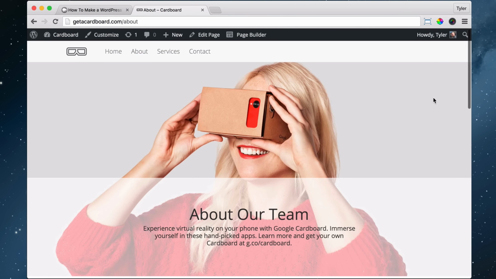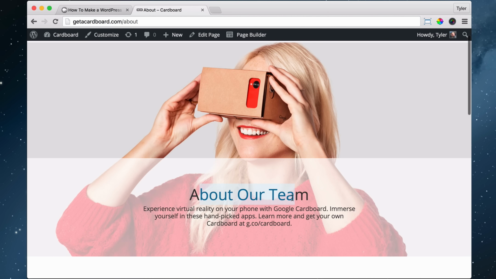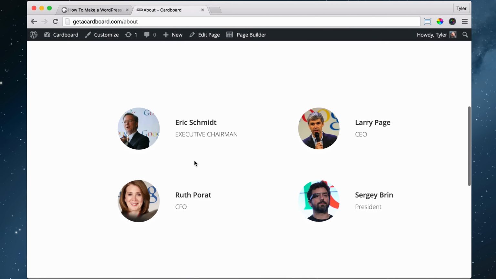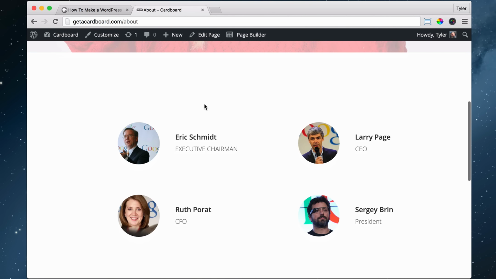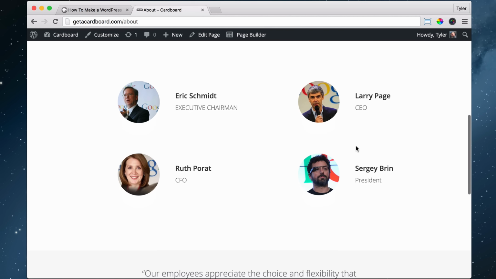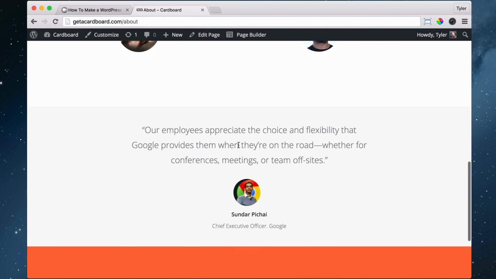So we're going to have this big picture up here and this "about our team" with the transparent box behind it. So it's very modern, a very cool look. And then we're going to have all of our employees or whoever works at the company. Maybe this will just be you, I don't know, with a bunch of white space so it looks very open and free. Then we're going to have a little quote here, and this could be maybe you talking about your employees, or someone talking about how good you are.